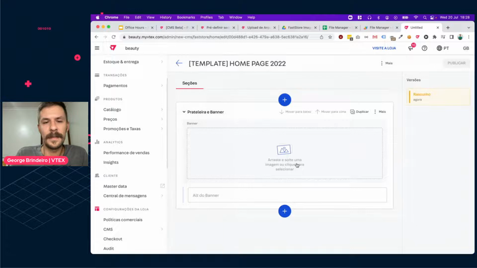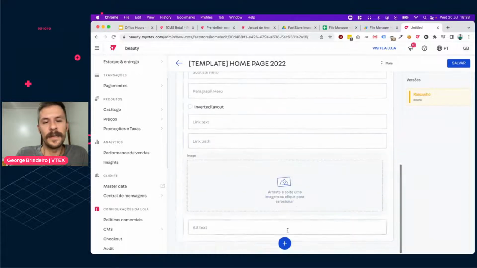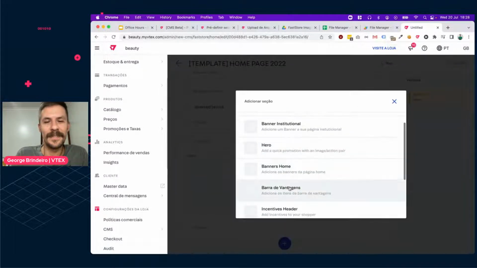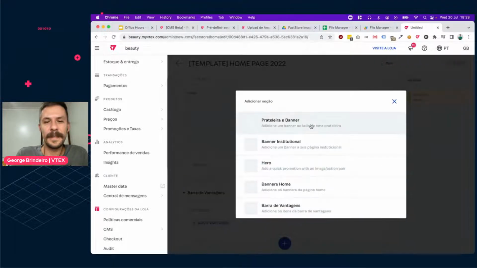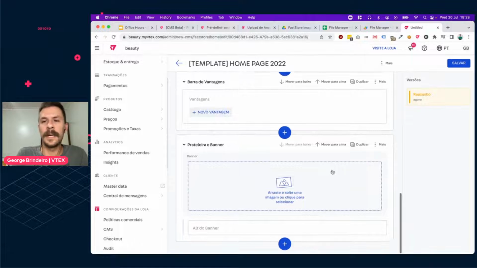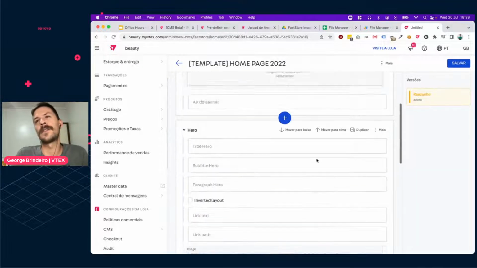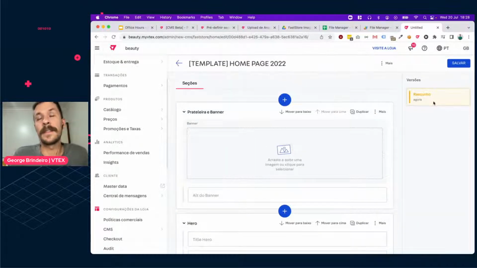Hero. I would be a horrible marketing analyst. I never know what to do. But let's say this is what you want. This yellow thing is what I was talking about earlier, drafts, right? This is the proper way for you to prepare changes and then publish it in the future.